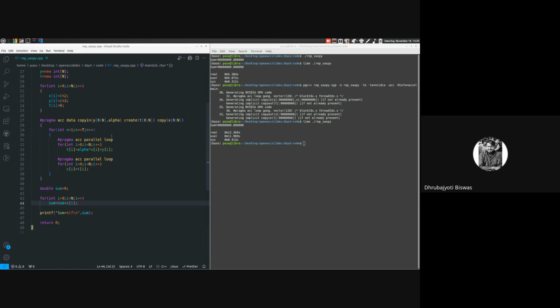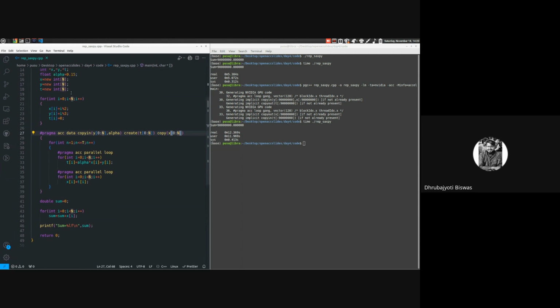So we need to, if you think about it, copy in the value of x, do all the calculations, and then copy it out after all the iterations are finished. So that is what is done here. Copy x[0:n]: when it is encountered in a program, it will copy in the values of x starting at index 0. What this 0:n means is it will start at index 0 and copy n length. That is what we have, a vector of length n. So it will copy this, and when it exits from here, it will copy it out. And we need that because we want to take the summation.